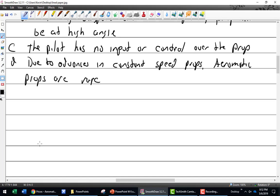Lubrication. The hub does require an oil supply that must be checked every 100 hours or annually. So now when we get in any kind of hub like this, always look for hub leaks. Hub leaks are a big deal, and they can indicate where. If I have oil inside of a hub and I have oil leaking out, what can that be an indication of? Bad seal, cracked hub. Some props even put dye in the oil so that you can see it better if the hub has a crack in it.